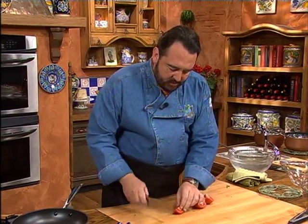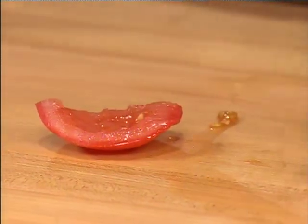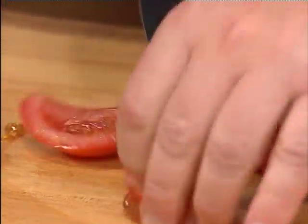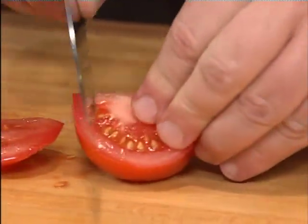What can I do? First thing that I do, I actually take the middle of the tomato off. So here's what we started out with. This goes away. Here we do it again with the rest of the tomato. I cut it in quarters, as you've seen. This is not such a scientific endeavor. It's quite easy to make, but it's important that we do this. Otherwise, we will not get to it.